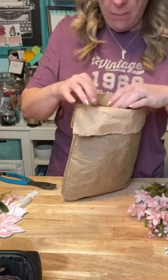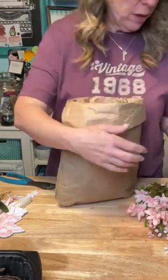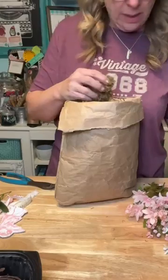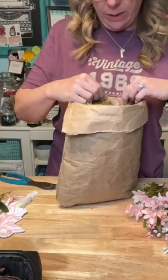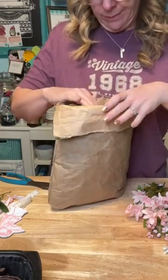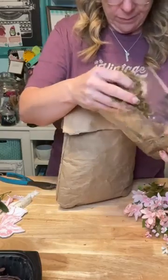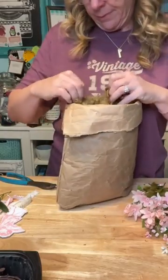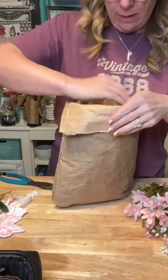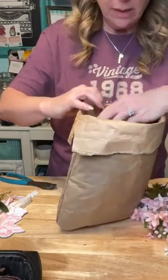I think I got this one at Michael's. It can tend to be kind of expensive, so just kind of look for it on sale. And it is messy. It's like glitter. It's the glitter of florals. Okay. And it gets everywhere. Okay, so I'm just going to kind of pack it in there because I don't want the plastic to show. I guess if that makes sense.